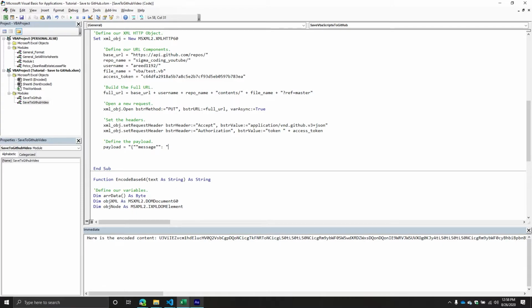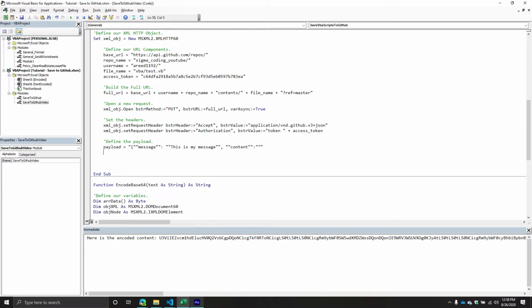Yeah, this is my message. And then from here, it's going to be content, and then triple quotes. Again, I know it's confusing. And then we're going to concatenate on the next portion.